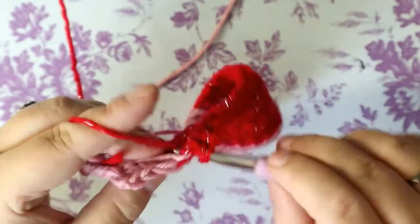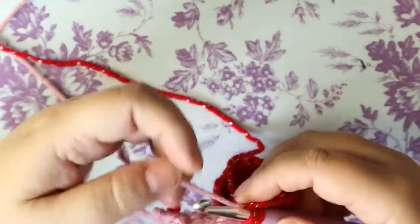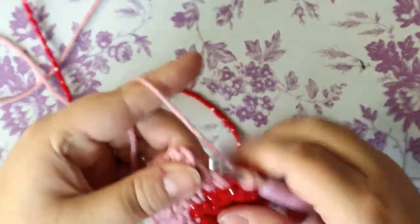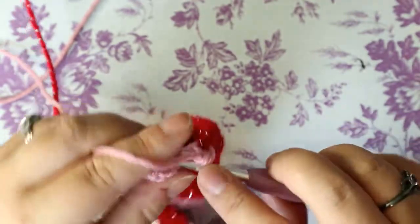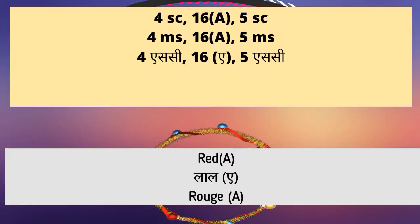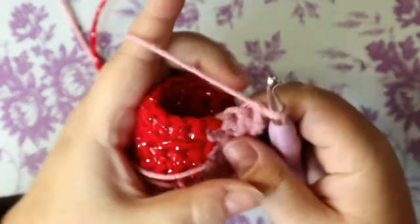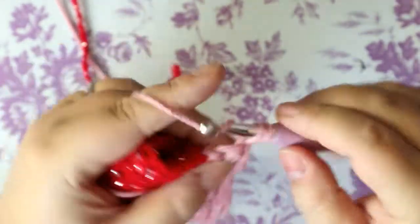And this is my 17th stitch. I'm going to finish it with my base color. And I'm going to do 3 single crochets. Chain 1, turn your work. Round 8, I'm going to do 4 single crochets.